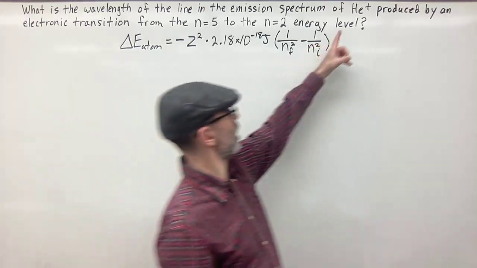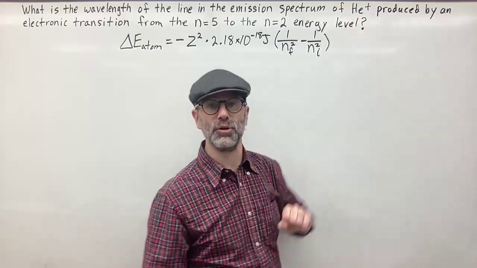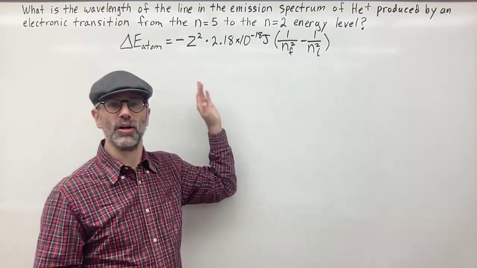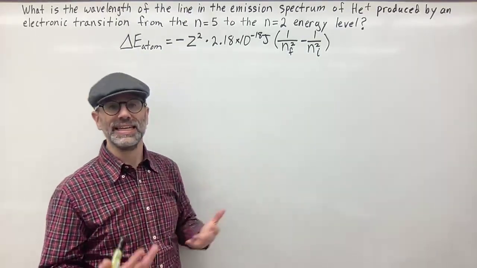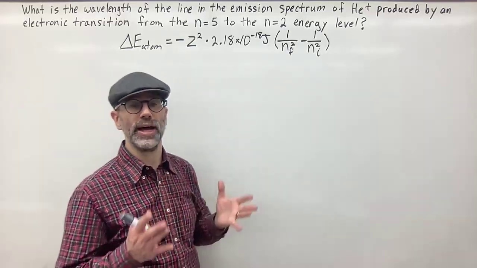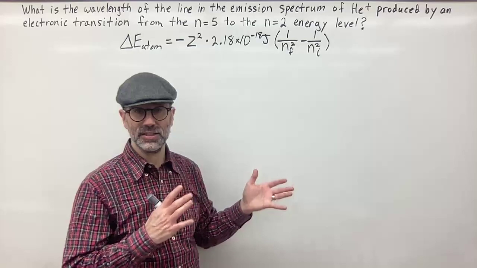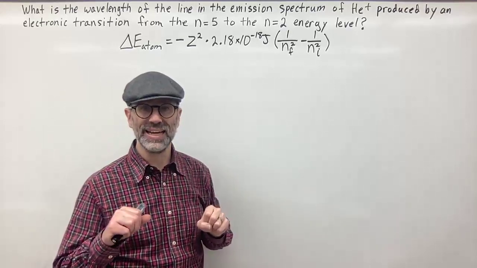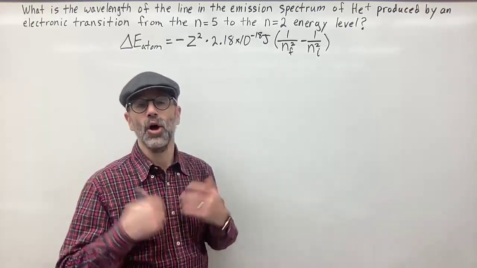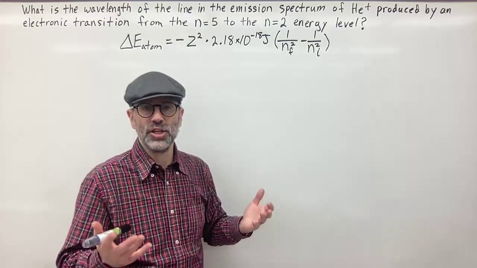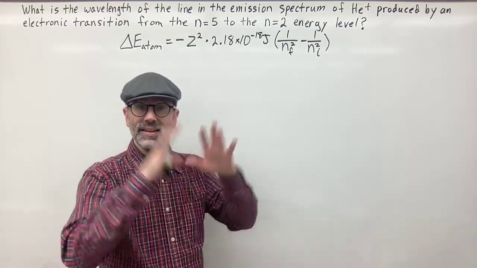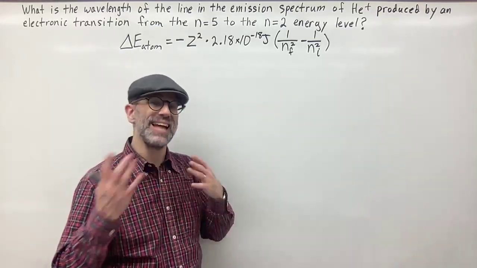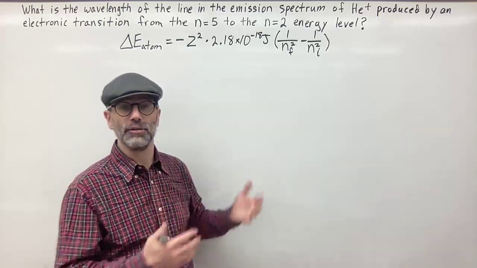So that's the importance of paying attention to what they give you as far as the atom is concerned. This does not work really well if you have more than 1 electron in the system. If you have a 1 electron system, then this will work, because this is what is called a hydrogen-like system or a hydrogen-like atom. Why is it hydrogen-like? It's because hydrogen only has 1 electron in the atom. So any other atom that only has 1 electron but is not hydrogen is like hydrogen in that respect.